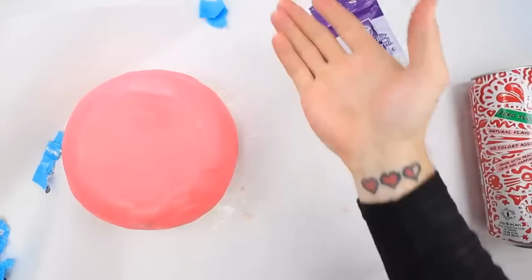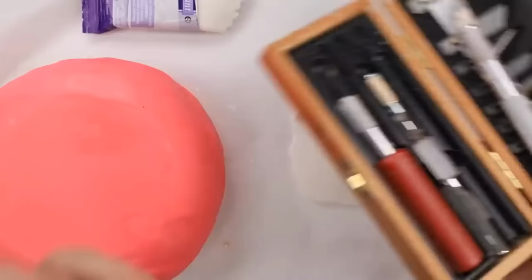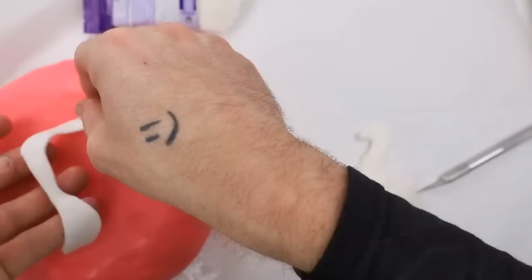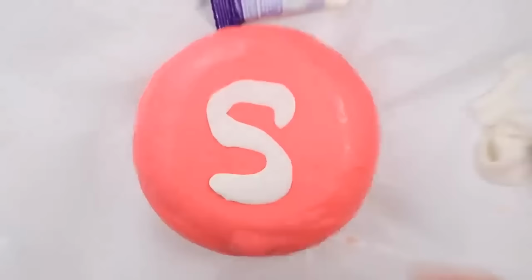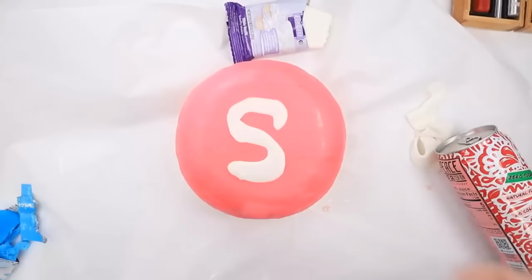There we go. Break out our white fondant. Now we have to cut out an S using our X-Acto knives. And this one I do. Okay, can I reconstruct it to make an S? Here we go. And we freaking did it! I'm just gonna roll this on really quick. Wow! Dude, we made a giant Skittle! Well, guys, I guess we can say it. This one freaking works!